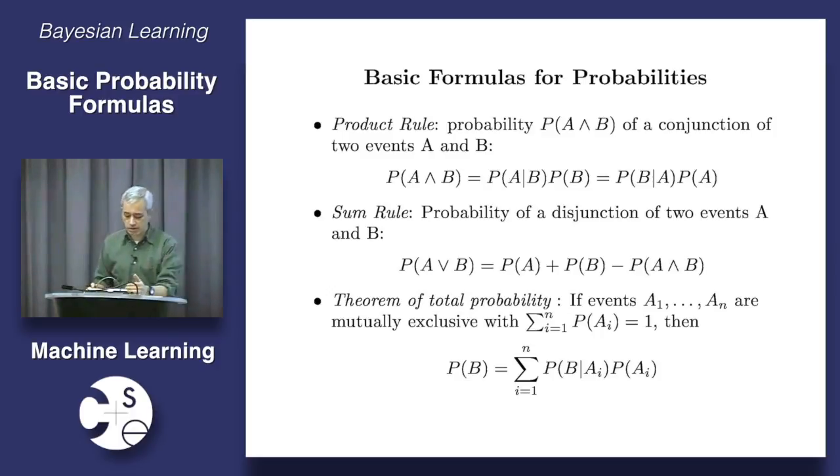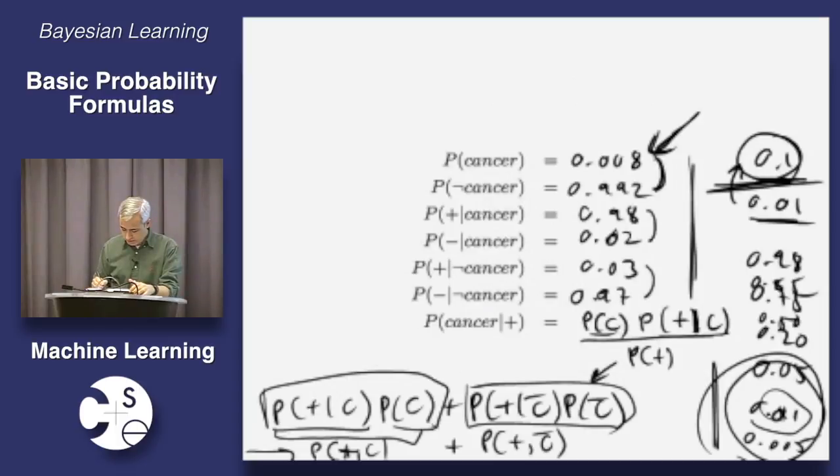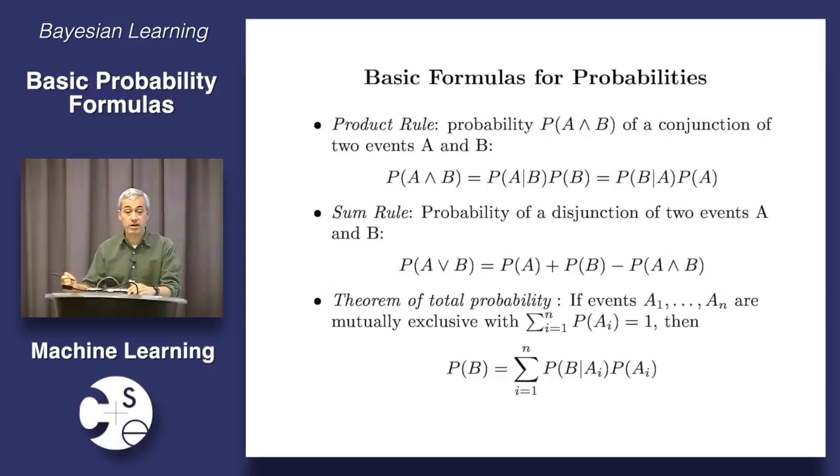Let's see a couple more things, right? Something that came up here was that at this point we had to figure out how to compute this, P of plus. And then we figured out how to do it, but there's actually a couple of general rules behind that you want to know. Those rules are very simple, but incredibly useful. They're the product rule and the sum rule.